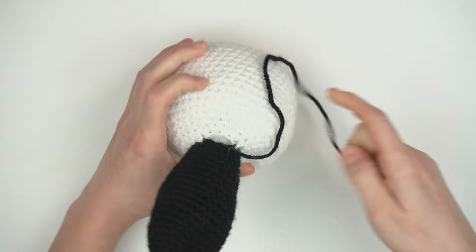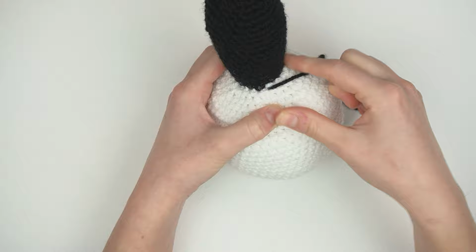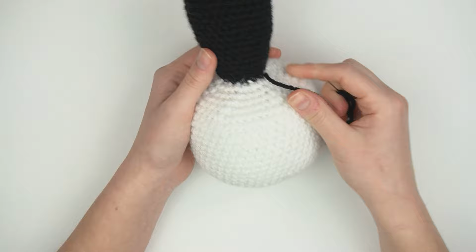Okay, so just finishing up here with a little knot, and then I am going to hide the yarn tail through the piece at the end. So this is what it looks like. I need to put a little knot in there, and then we will stick our yarn wherever. Just make sure that's a nice and tight knot, and then hide your yarn tail.